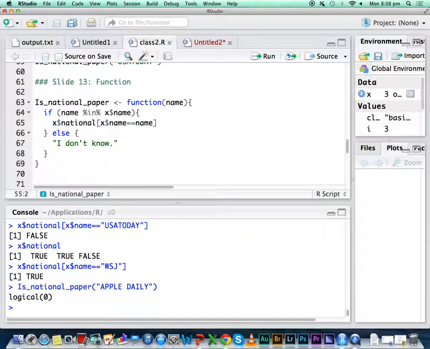Nothing, because Apple Daily is not on the list. Right? So you return false, false, false. All false put into the X national bracket returns nothing. You get nothing. So it's not very good, right?